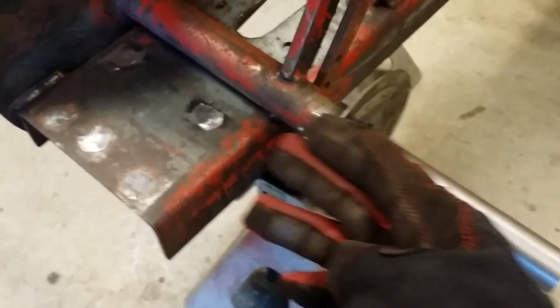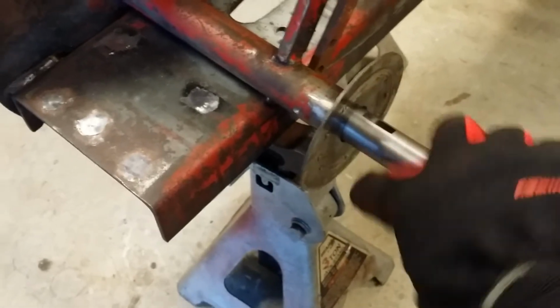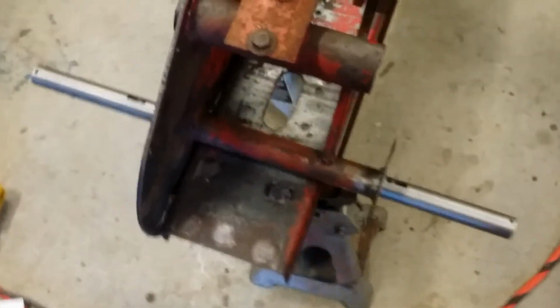Because you've got to remember, it's not a line board, so it might be touching a little bit on this edge of the bearing. The other side might be touching a little on the inside. Who knows? But over the course of time, that will hone itself.